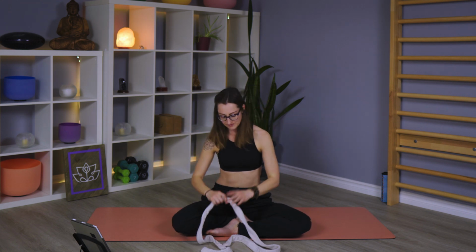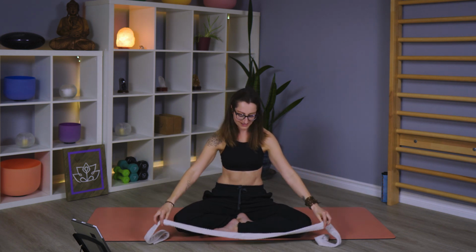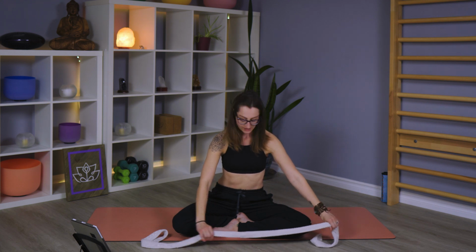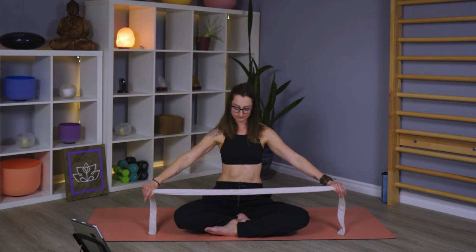And then go ahead and grab that dressing gown, rope, housecoat, tie, yoga strap, whatever you've got. Bring it to the ground in front. Anchor down through your foundation here where you're sitting. And then you're gonna reach for this strap. And you're gonna take the grip, probably wider than your knees if you're sitting in an easy seat. But as we move through this, you're gonna adjust where your grip best serves you.